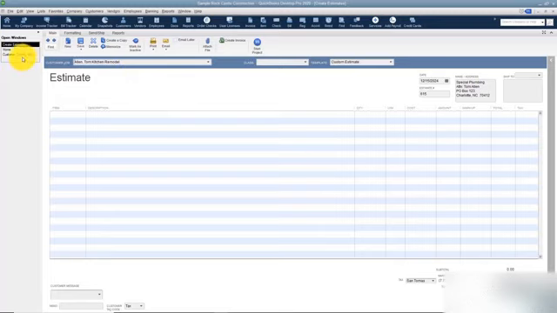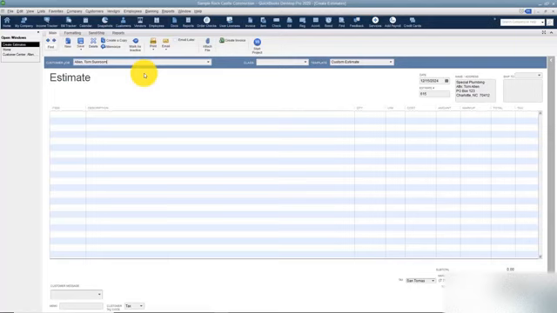Now I don't have to go back to the customer center and set all this up. I can do it right from here. What I'm going to do is go ahead and just remove kitchen remodel, and I have to have the colon at the end of Tom Allen. I'm going to go ahead and put in sunroom, and now I've got Allen, Tom, colon, sunroom, and if you forget that, it shows you right here, customer, colon, job.